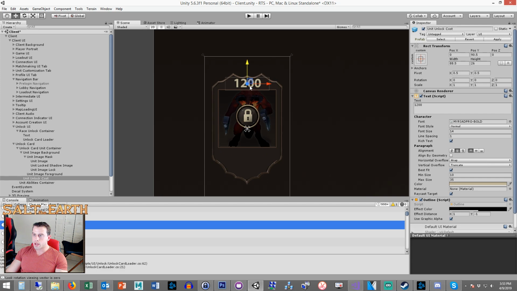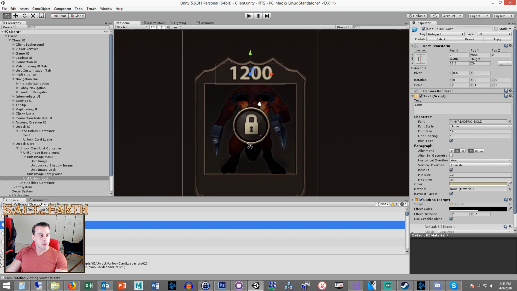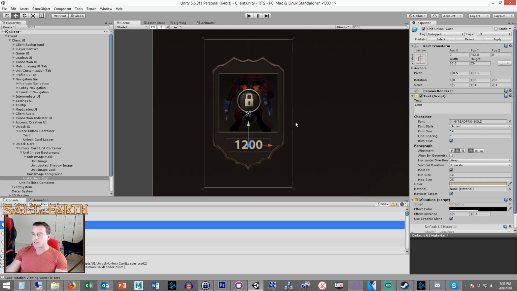Move the square down just a little bit, but I don't know. I feel like I've once again wasted a ton of time photoshopping UI stuff.